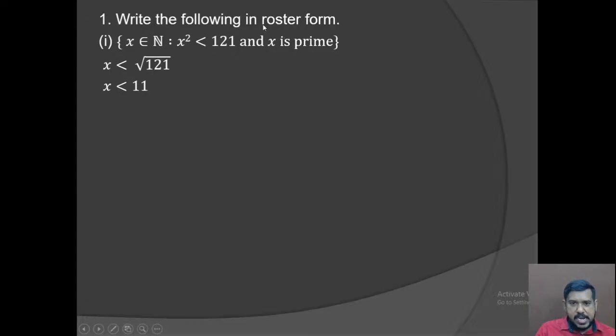And secondly, it is given that it is a prime number. So prime numbers, we know that they are 2, 3, 5, 7, 11, it keeps on going, isn't it? So combining the two conditions, we are going to write the set of numbers. So this is the required set. Since it is given natural number and prime, we are starting from 2, then 3, then 5, then 7, then it goes on 11, 13, etc. But the first condition says the number must be less than 11. So prime numbers less than 11 means up to 7 only. So up to that only we can write. So it is a finite set. Okay. So {2, 3, 5, 7}. So that is the answer for this subdivision.